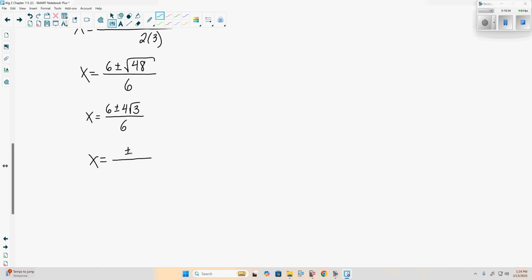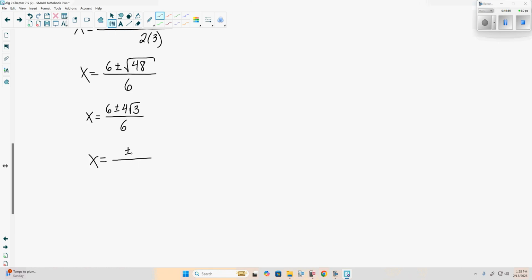And the reason we can see if it's simplifiable is if we look at the top two numbers and the bottom number. So the two numbers on top are 6 and 4. We're not so much focused on the radical, but the 6 and 4, and the 6 on bottom. Do all three numbers have a number in common? 2. What we can do is factor that 2 out of the top and bottom.